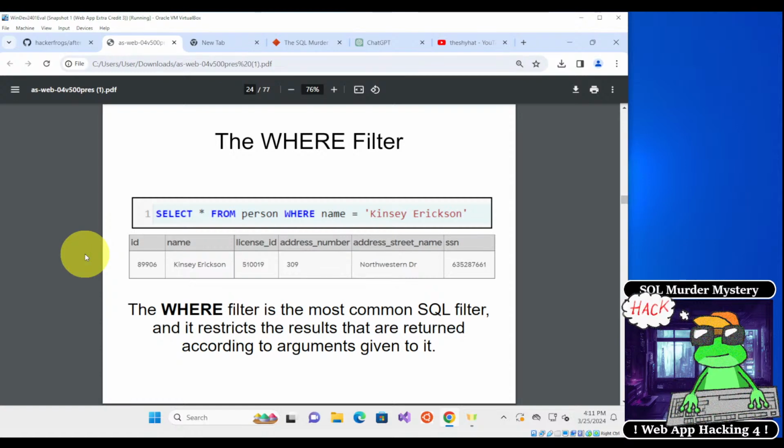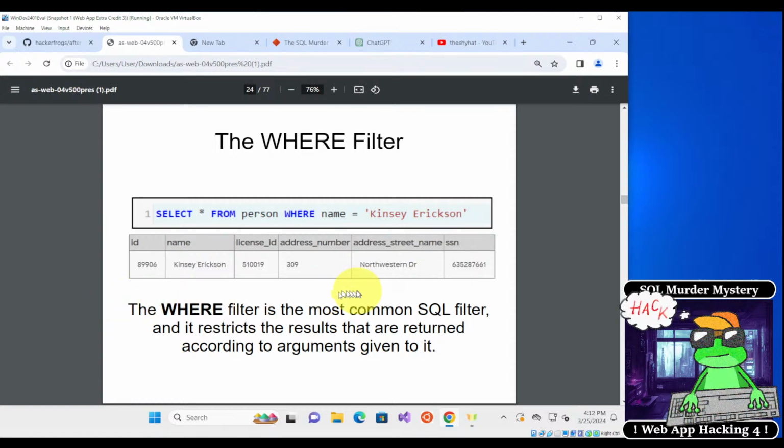the WHERE filter. The WHERE filter is a very important filter when we're talking about SQL, because it is the most common SQL filter, and it restricts the results that are returned according to the arguments that are given to it. Okay, so if we do select all columns from the person table, we can restrict what is returned to us by using the WHERE filter, and where the name, so the column name, is equal to Kinsey Erickson.